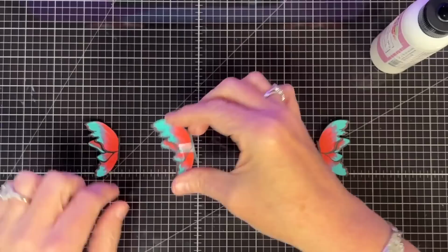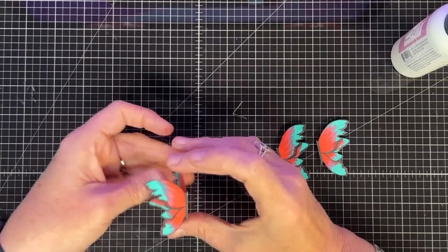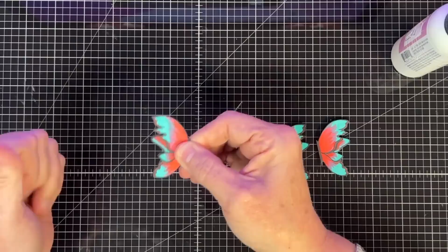Now what we want to do is add more glue to our acetate here at the top, and we're going to put this little guy right on top of there, and you see how we're making this sideways butterfly? And I'm going to press all of it down so that everything lines up pretty close. You don't really have to be perfect, because when it pops up, the lines don't have to be exactly the same. You see when this pops up, it just gives it body.